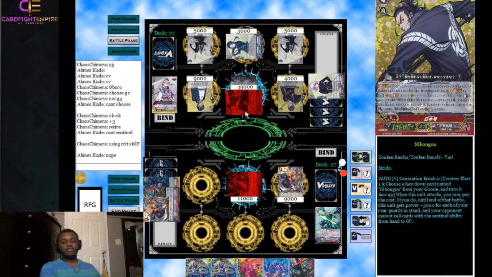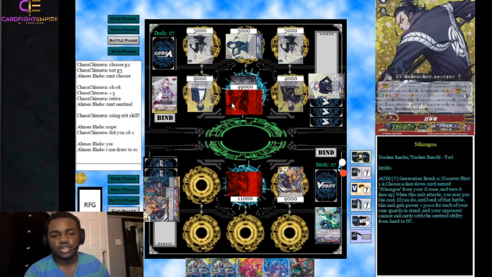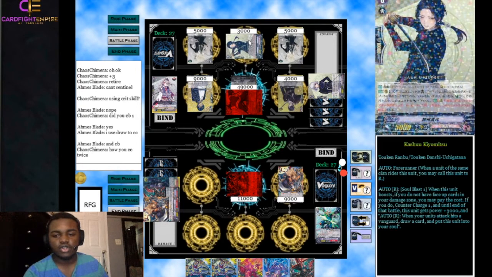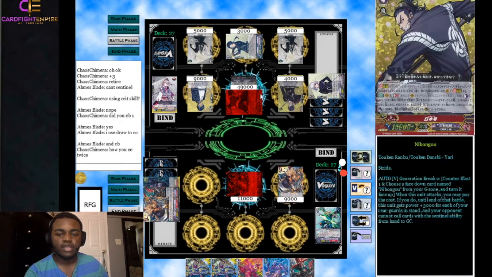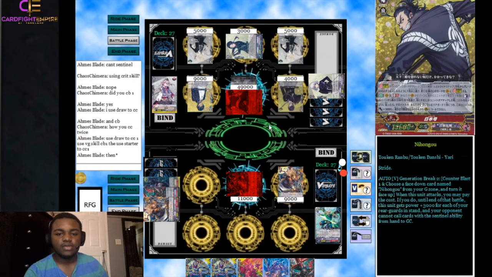And then I asked him if he was using the crit trigger skill, and he was not. So then I asked him if he counterblasted one, and I didn't realize that he unflipped with the draw trigger, and then counterblasted with his stride, and then countercharged with his starter. So yeah, pretty good combo, I guess. But then we're discussing it basically.